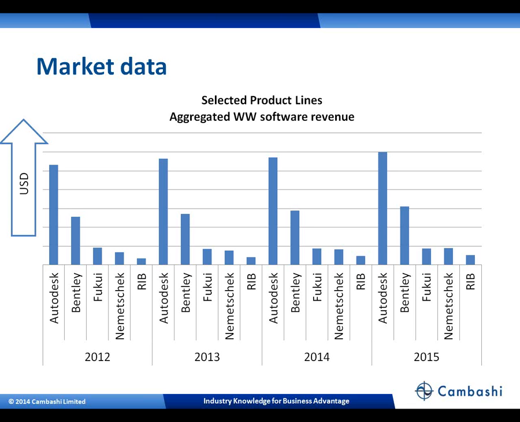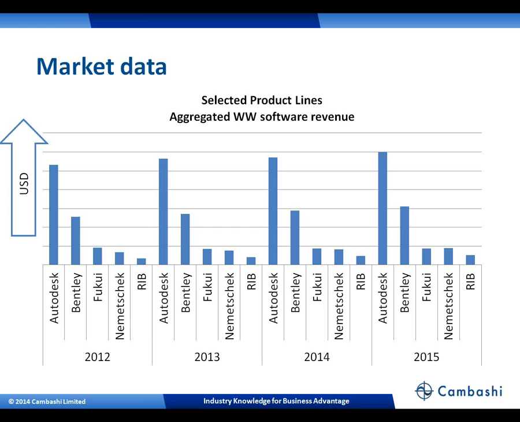So, here are the software revenues for the 11 product groups from 5 providers over the 4 years we're looking at. Of course, it's not total revenues here, it's software revenues, so excluding professional services and other revenue. And it's just the selected product lines, not all products. And I should also point out it's not end-user expenditure. The software revenues in the product observatory exclude channel margin and reseller services and so on. So this chart is the aggregated worldwide software revenue for the selected product lines measured in US dollars.